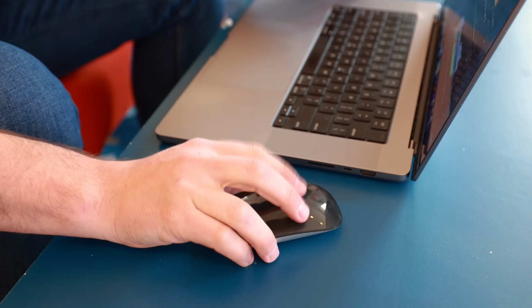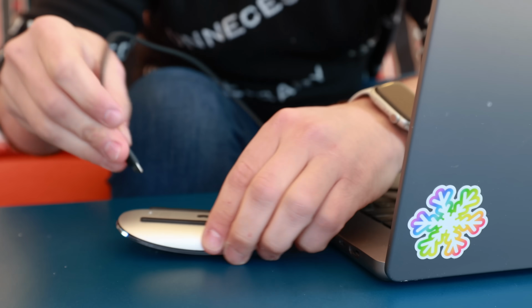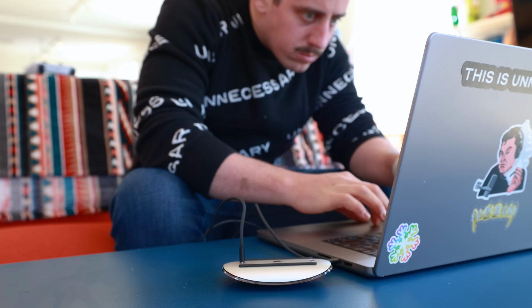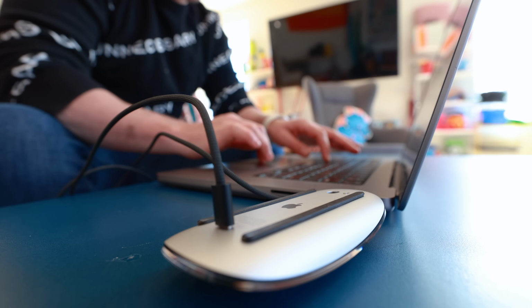So picture this, you go to sit down to get a little bit of work done, but then you realize your Magic Mouse is completely dead. So you flip it over, because that's where the charging port is. You plug in your lightning cable, and now your fancy mouse has to sit there completely useless while it charges back up to 100%. There's only one thing left we can do, so let's design a way I can charge my Magic Mouse and use it at the same time. Step number 1, find a better charging cable.